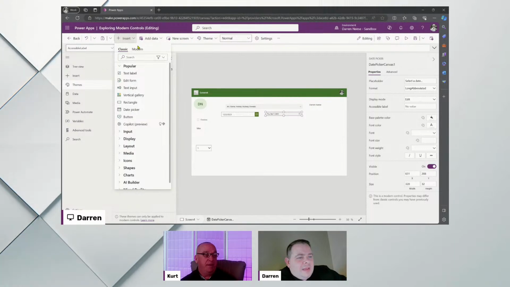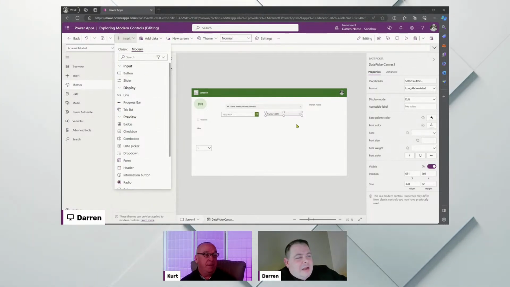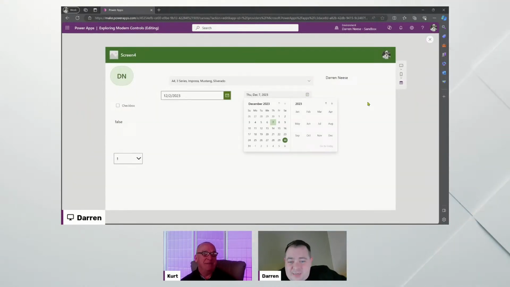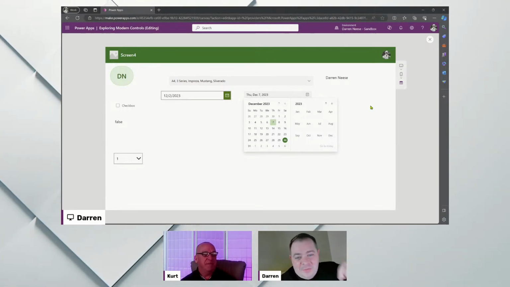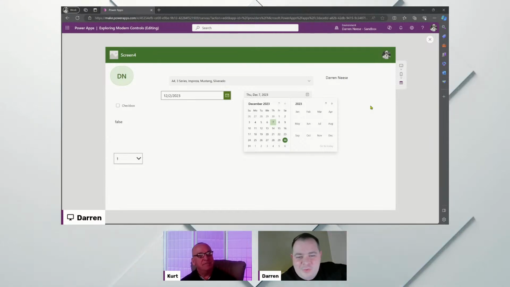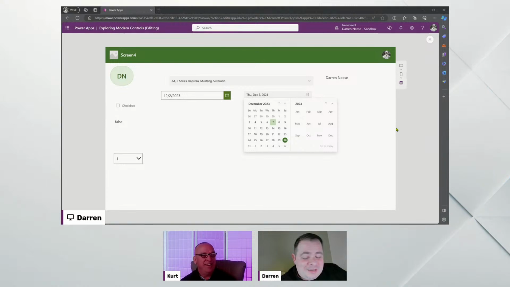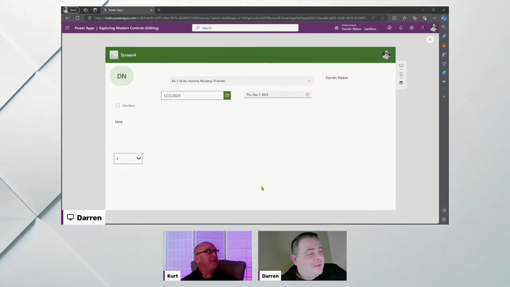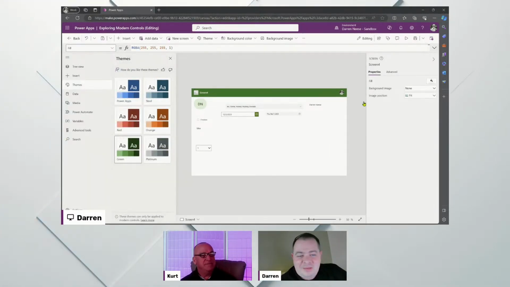So I'm going to go and let's see what other controls we have. But I really like the date picker control. It's very nice. I almost wish that they would have built in a time picker that doesn't use military time. You guys ever used a form that's a date time, and they're wanting you to pick 0 through 24, for military time? Some countries do use military time, and if you're from the military, you're completely fine with it. But for us mere mortals, we work with AM PM, right?